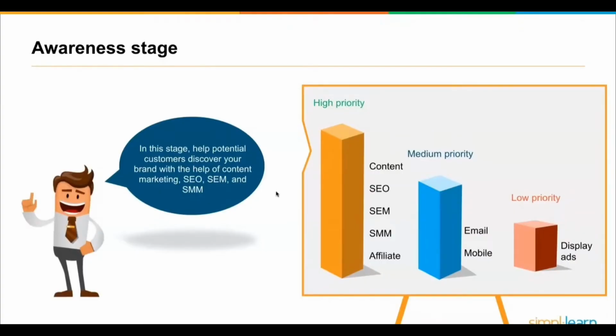You could also do social media marketing, so you can publish that product or service on Facebook while you're building your community. And you can use affiliate marketing to help get the word out, using CJ.com as an example, to build up a sales force of publishers who are going to put your product or service out there. So in the awareness stage, these are the digital marketing channels you could focus on.